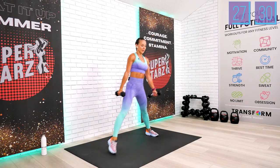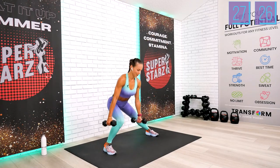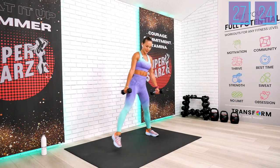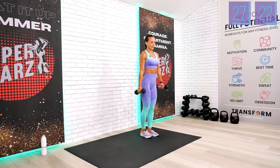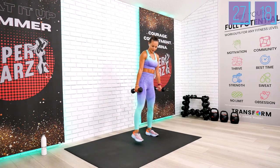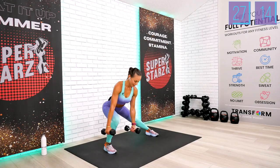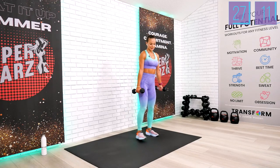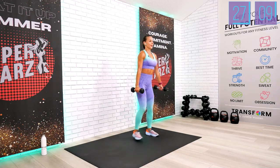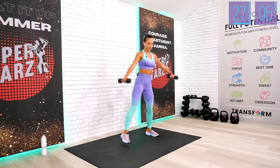Let's try to do wider. Land, guys, land all the way. Oh, we've got this. Perfect. This is it. Give me a few more. And we're going to add our lateral raise simultaneously, or just the one arm when you're ready.